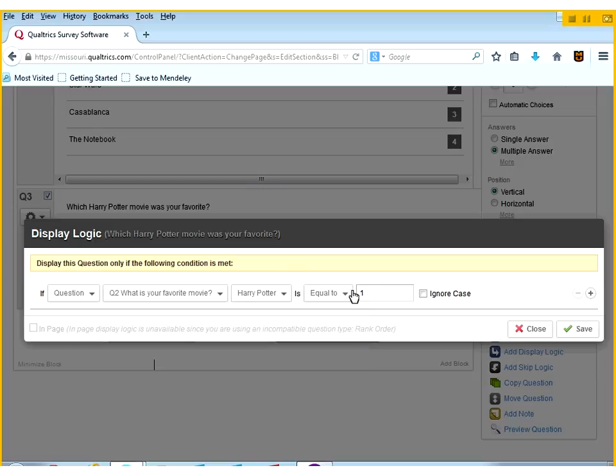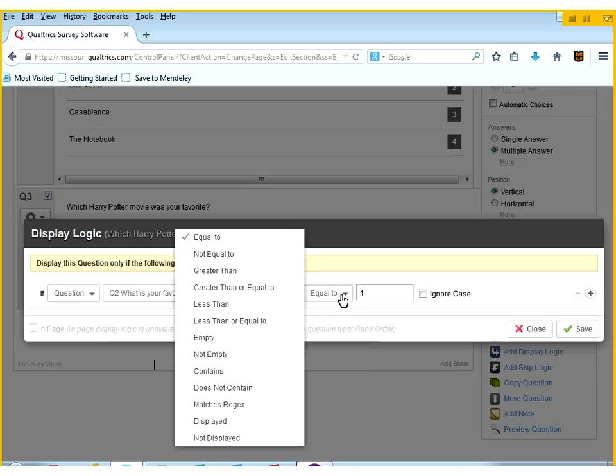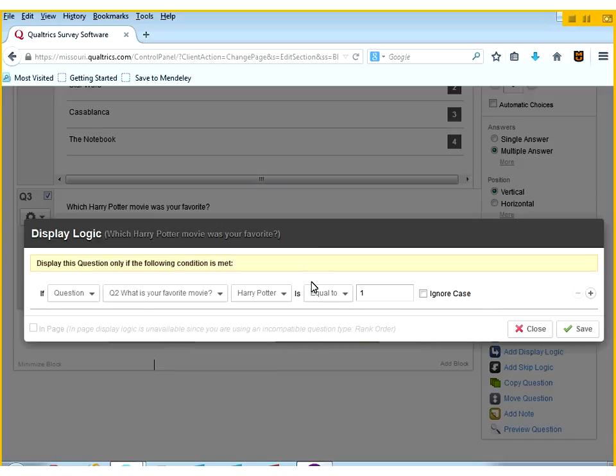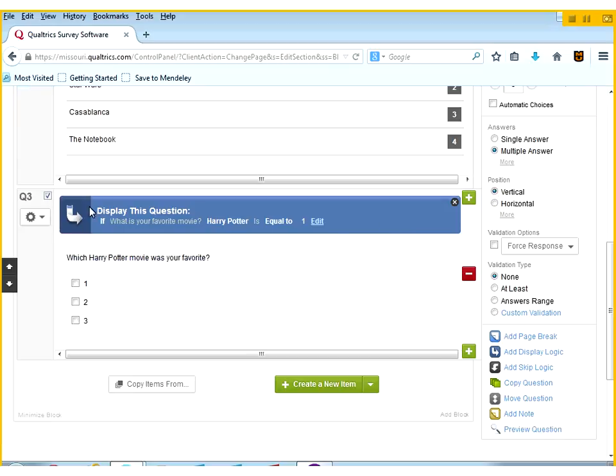And you can see that you can change it to be, you could say equals to 1, or you can say is greater than or equal to, less than. So you can change that up quite a bit. In this particular case, I'm going to leave it as only if they put Harry Potter was their first choice. That's the only time when I actually care. So if you save that, it does show you in the question then that this question is special. It's not always going to show up because we have that display logic associated with it. Does that make sense? Yeah, thank you.